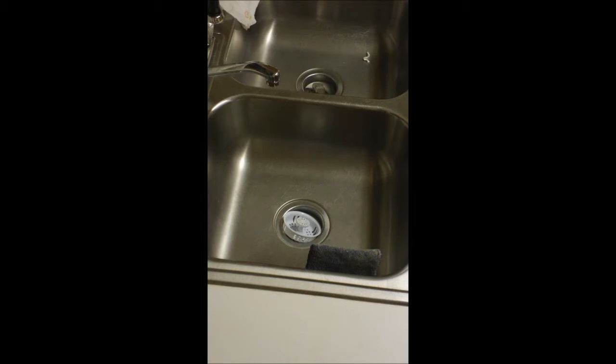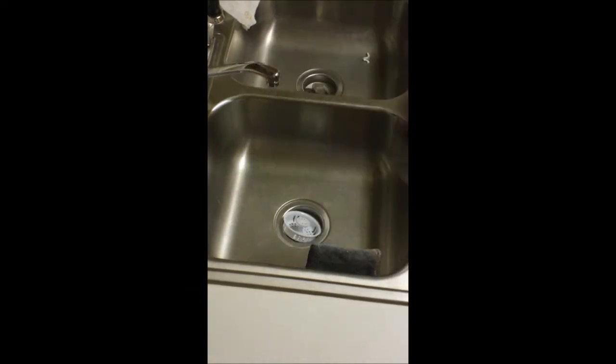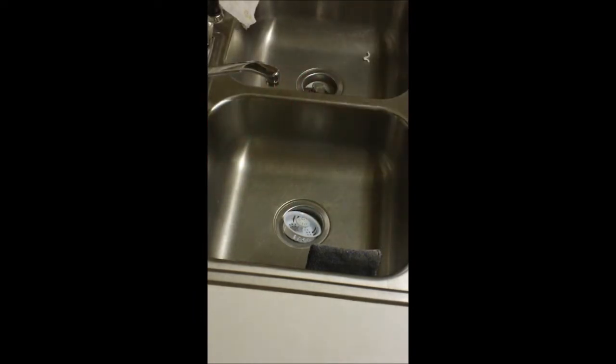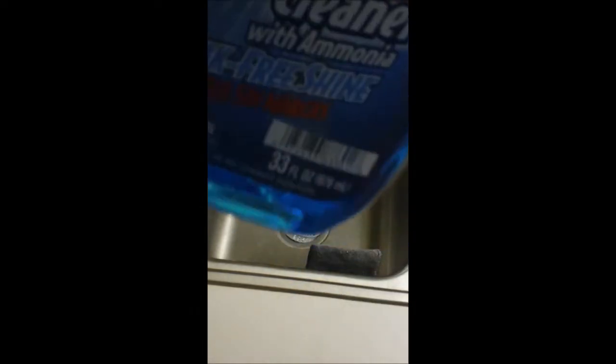First, of course you would need a Beyblade right here. And you would need a fixer tool to unscrew the Beyblade. One more component you'll need — this is called steel wool, like for scrubbing off stuff. It actually was bigger but I used it a lot so it started breaking off. And the last thing I use is this glass cleaner.